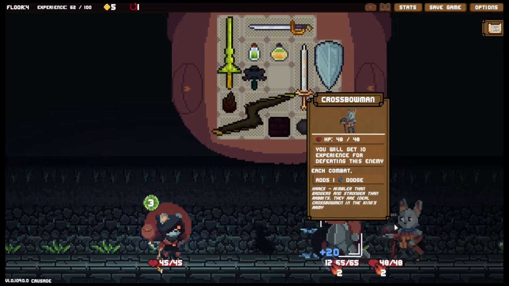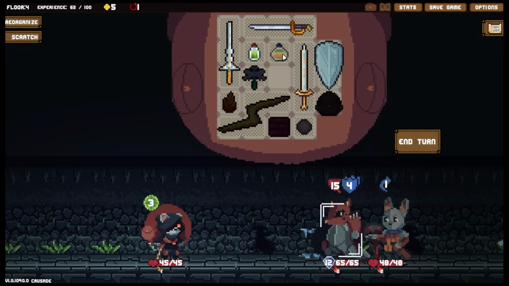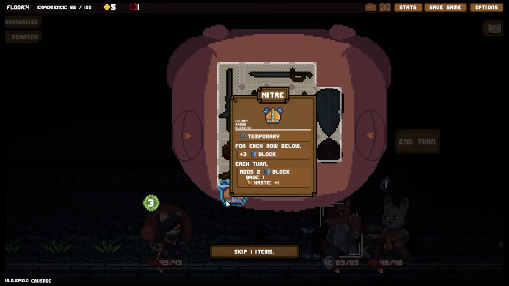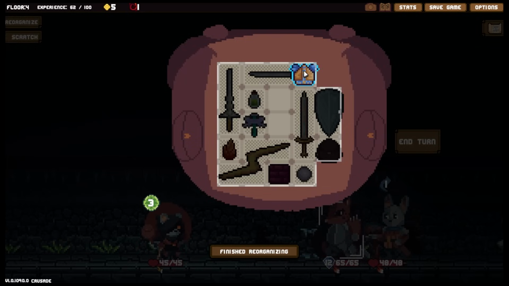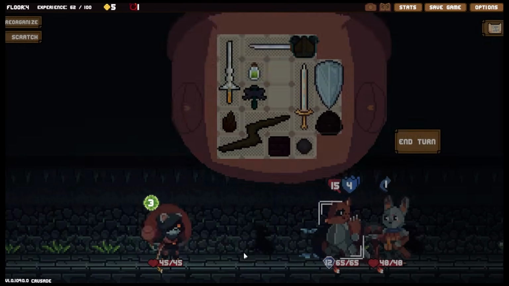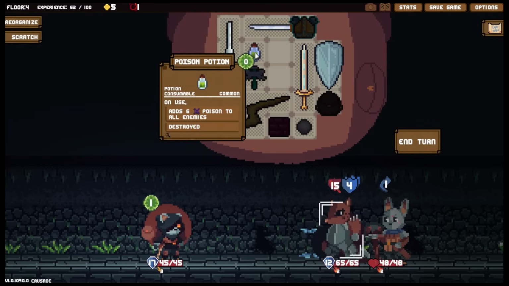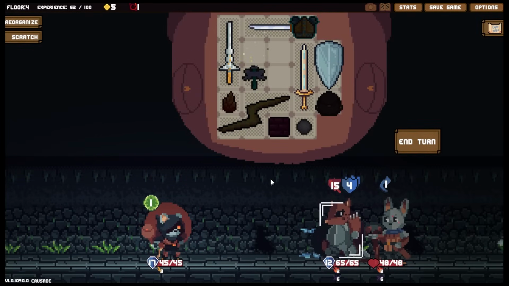Hello. Right, you're going to be a problem, but you've already burnt off one of your dodges. I'm going to immediately use this. For each row below, +3 block. Each turn adds 2 block. Base +1. Sure, I'll just pop that up there. It's telling me what the haste will add for things. So that's fine. Let's haste up so that we are not taking any further damage.